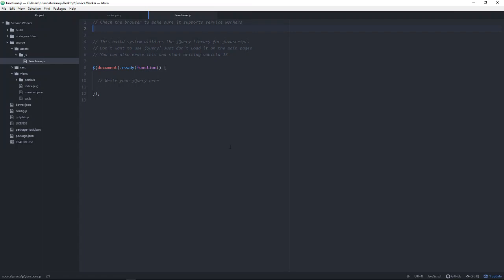And what it does is it sort of is an intermediary between the user's request through the browser and the server, where normally our request goes from the browser to the server to get a page and bring it back to the browser. The service worker stands in the middle of that, sort of as a gatekeeper, and looks at that request and says, here's a request, and then the service worker can do something with it.